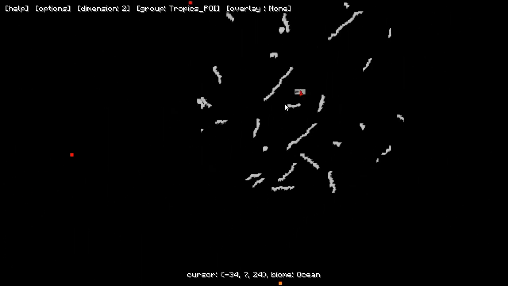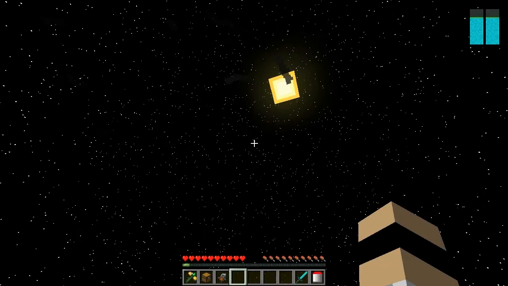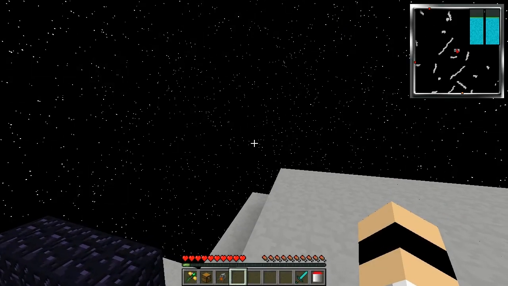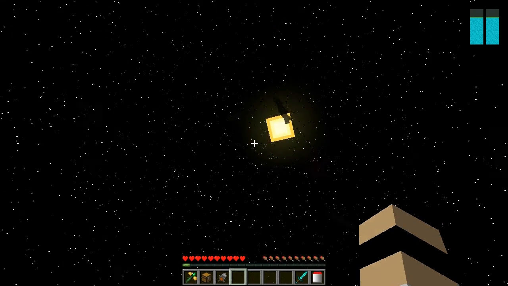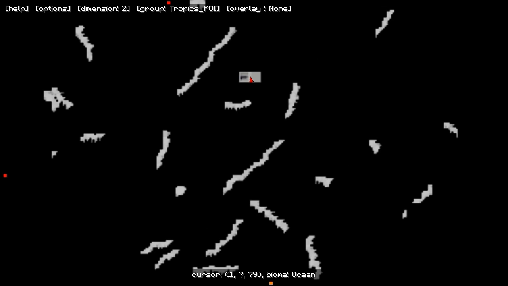Oh, there's a map, though. Oh, that's good. There's a map? Yeah, if you hit M, there's a map. Is there? Yeah. It's just a little tiny cursor and a very small space station.